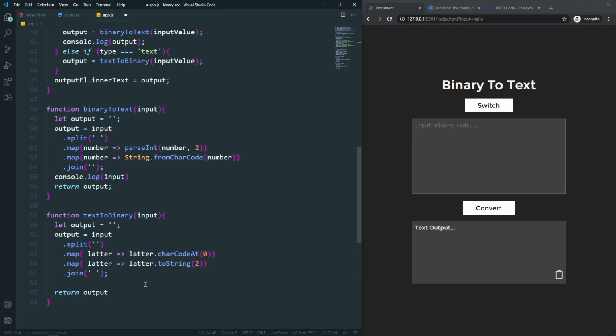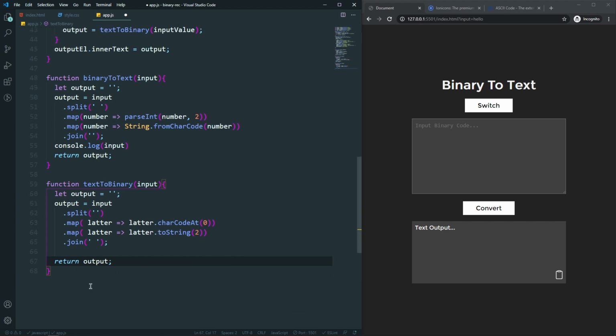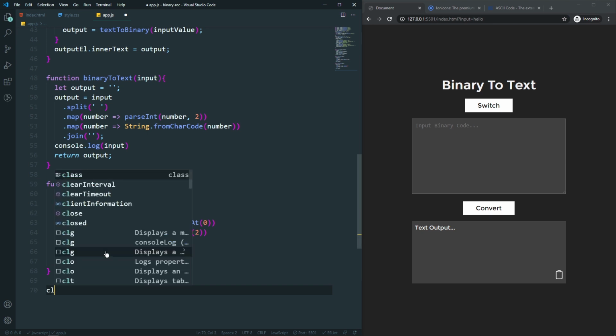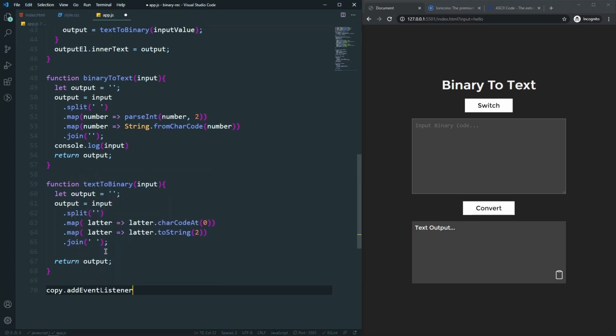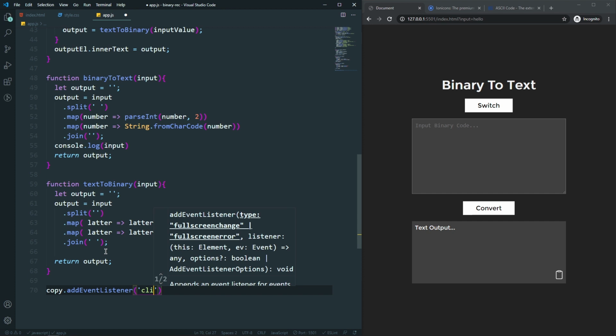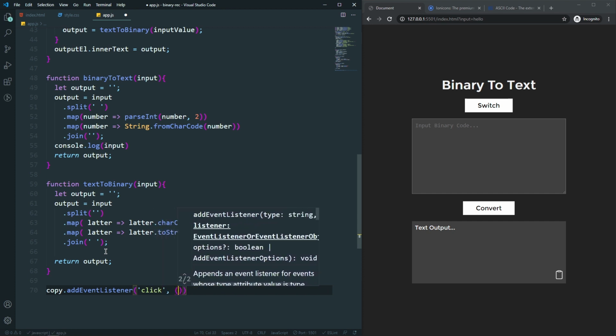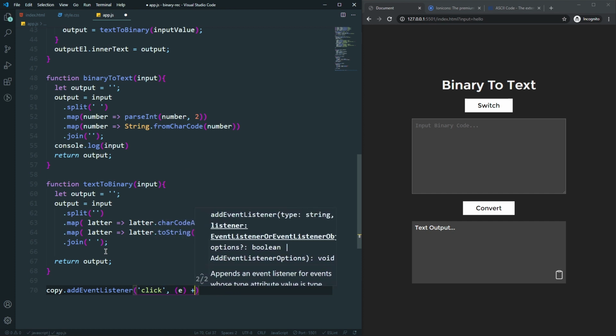If you want detailed information about this copy to clipboard, you can find it on my channel, or I will link it in the description, and also you can find it in this icon right now. So first of all, whenever I click this icon, we need to create an event listener. So I can say copy.addEventListener, and here I want to add a click event, and whenever I click, I will run this arrow function.